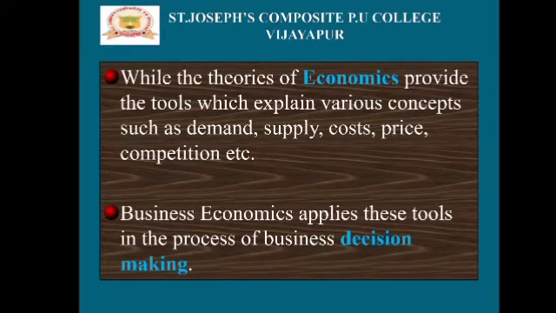While the theories of economics provide the tools which explain various concepts such as demand, supply, cost, price, competition, etc. That means economics provides the economic tools like demand, supply, price, competition, cost, etc. For these economic tools or theories of economics, business economics applies them for decision making. That means here business economics applies these tools in the process of business decision making.